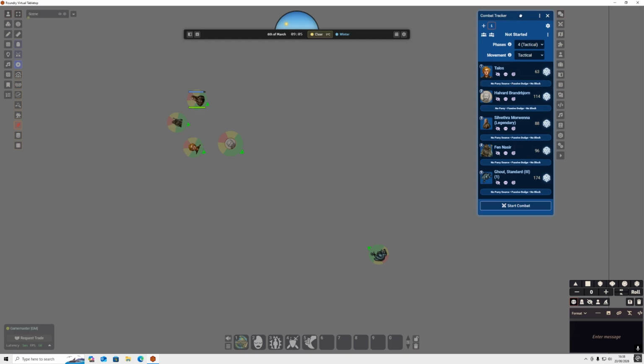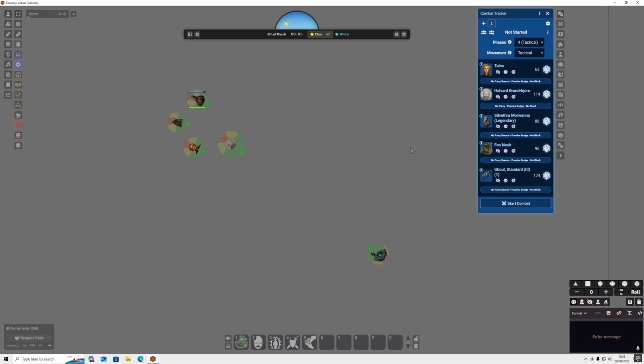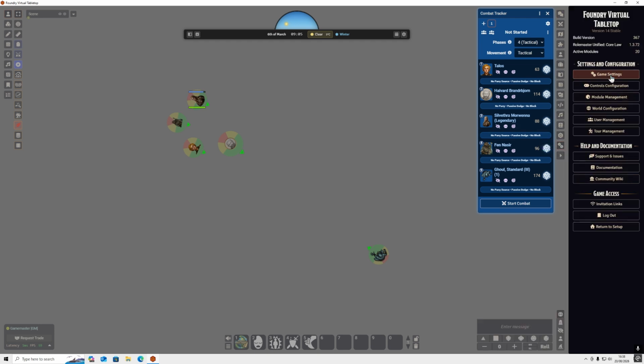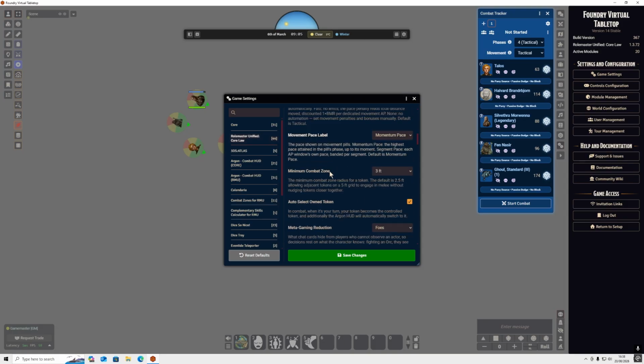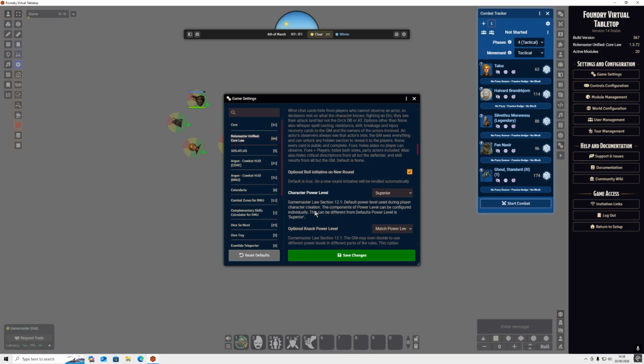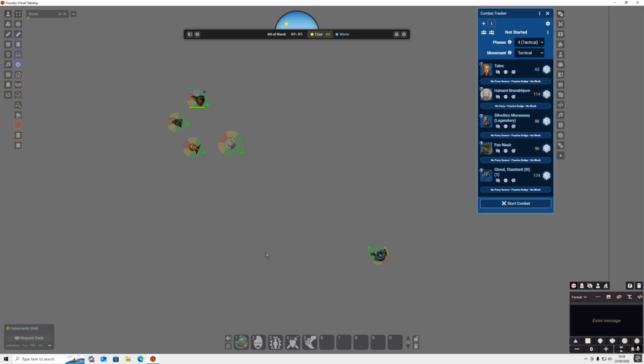Now in Rolemaster, the core system, as the rules are written, assumes that initiative is rolled for every new round, assuming that the flow of combat can change round from round. And I actually have set one of the options in the settings under the Rolemaster Core Rule settings to have it auto roll initiative at the start of every new round. And all this means is, by having this set, I don't have to manually tell it to roll initiative for every combatant when a new round starts. The players don't either. It will just do that automatically at the start of a new round.